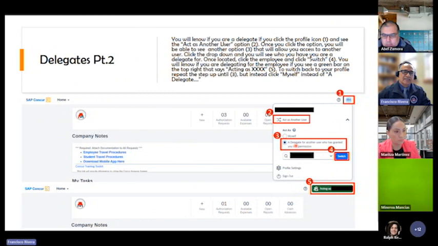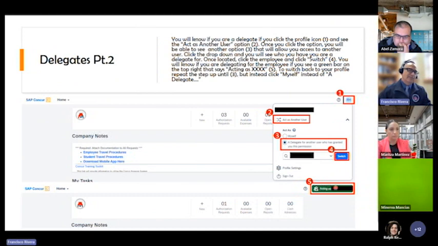You can say a delegate for another user who has granted you. So you've got to have permission first. You've got to do that other part first, and then when you click here, that person's name will be here in the drop down. If you have multiple teachers that you're able to enter requests for, here you would select the correct person, and then once you select the person, you click switch, and here on number 5 at the bottom, you'll see that appear at the top right, that you're acting as that person.